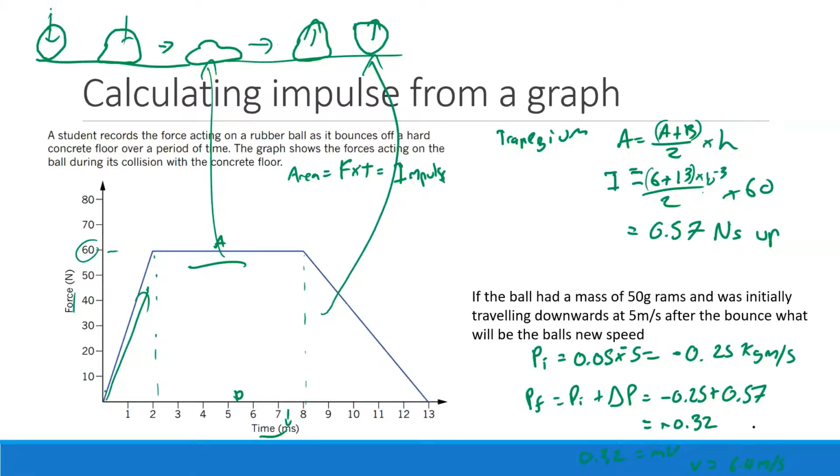I've made a mistake here, ladies and gents. Hopefully you guys have been like, whoa, whoa, whoa, that doesn't make sense. It doesn't make sense that it bounces off the floor with a higher speed than it was going towards the floor. Realistically, I should have changed this question; it should have been falling towards the floor at a faster speed. We're going to ignore that and just pretend it makes sense. But in general, this is how you would do a question like this. Are there any questions on this aside from my glaring mistake?